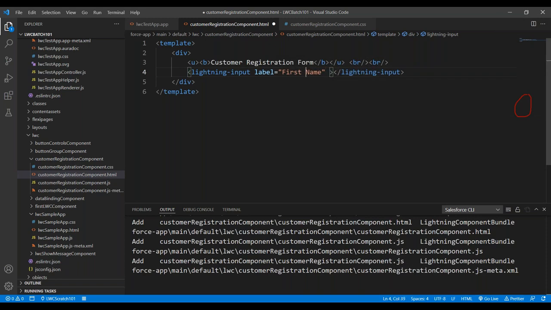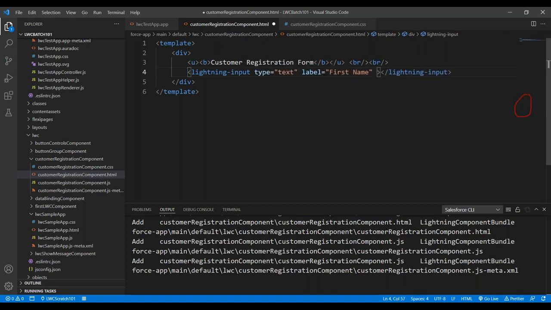If I'm not giving any type, by default it will be considered as text. Input type, what type of input is it? Is it a checkbox type, or a number type? Is it a text type? Is it a telephone type, or what? Depending upon that, the respective validations it will do by default. If I'm not giving any type property value, then automatically it will be considered as text. So anyhow I'm indicating type equals to text.